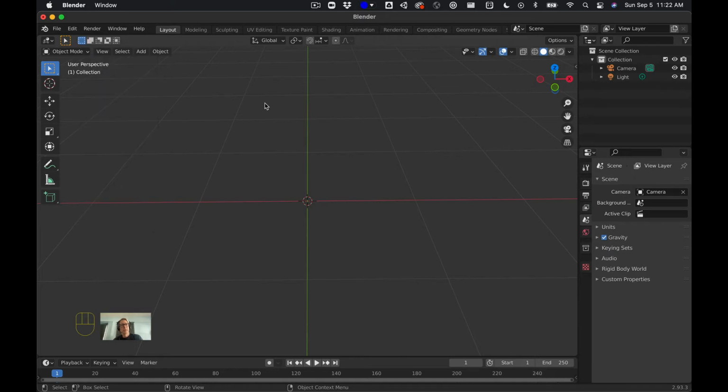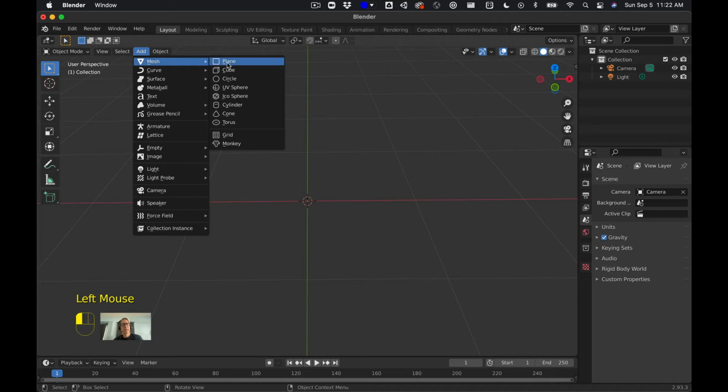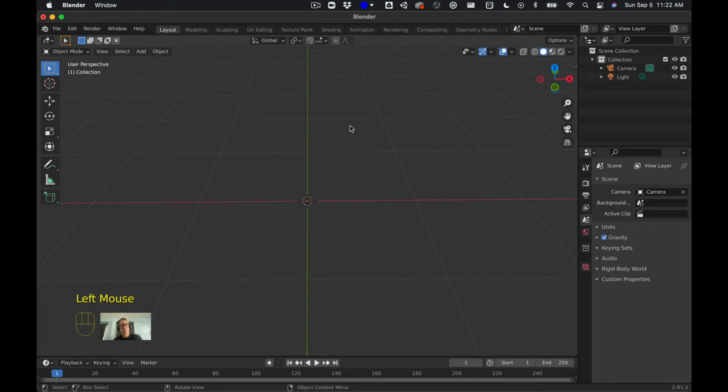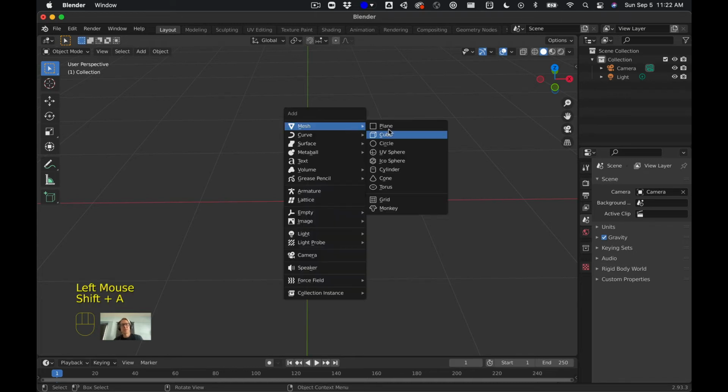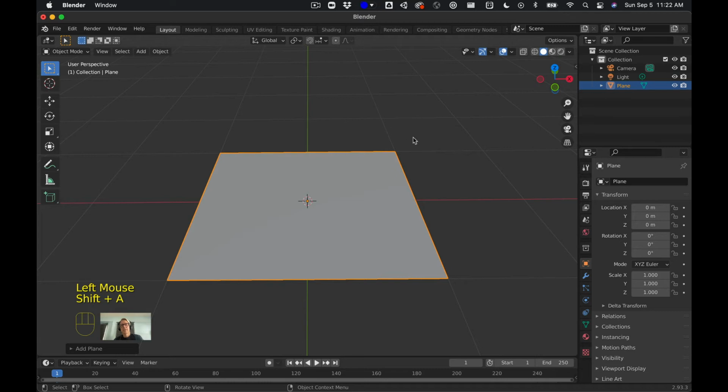Or I could go up here and just do Add Mesh Plane. So keyboard shortcut is Shift A. If you don't like keyboard shortcuts, you can do Add Mesh Plane. Let's do the keyboard shortcut. So Shift A, Mesh Plane. So now we have this flat surface, and there's one thing that I feel is a little misleading, a little bit strange about the plane. You'll see here the scale of the plane on the Z is 1. And that's correct, but also misleading, I think.